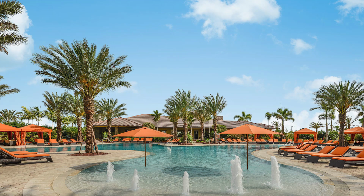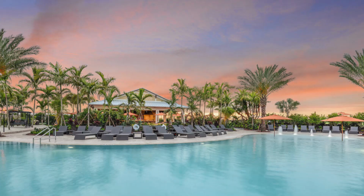So you're going to have a restaurant and bar, certainly a resort-style pool. There'll be all the racket sports, tennis, pickleball. You will have bocce. They're talking about having a full-service spa also on site. There's going to be walking trails, certainly the amenity center. Usually it has a community center with a catering-type kitchen. And I would anticipate as well a fitness center. So it's going to have a really nice look and feel. These were just a couple of the renderings, again, that I was able to find on the Taylor Morrison website. So I hope that helps.